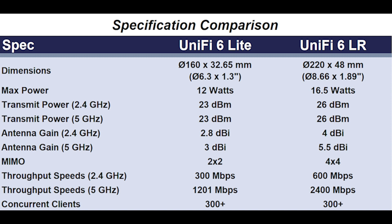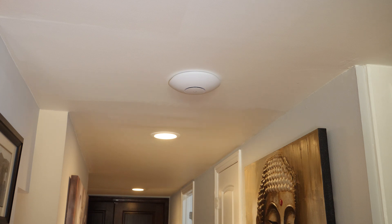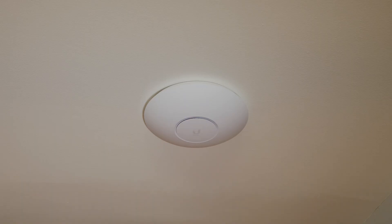In my opinion, if you're only going to get one access point and you have a medium to larger home, I would go for the LR or wait for the Pro version, which will be 3x3. To summarize, the UniFi 6 long-range access point is one of the best and fastest units I've seen to date. I didn't really expect much of a performance increase since both are Wi-Fi 6, but I was pleasantly surprised by a significant gain even under single-client testing. I certainly look forward to testing this more once I attach the rest of my devices and really put it through its paces.